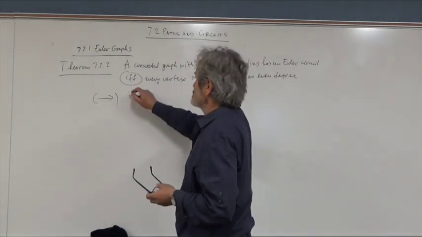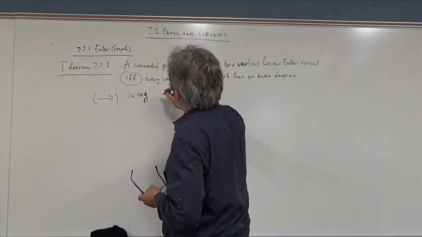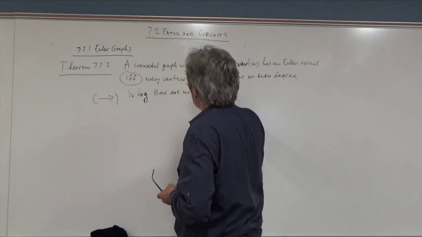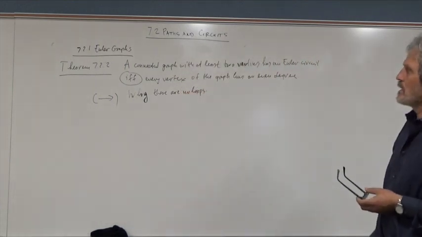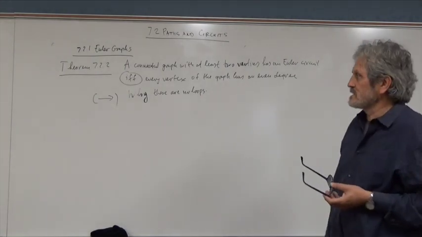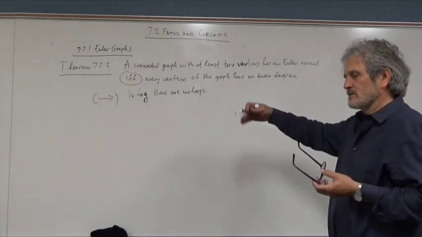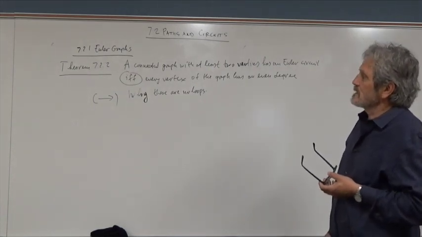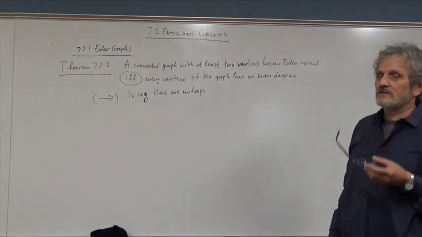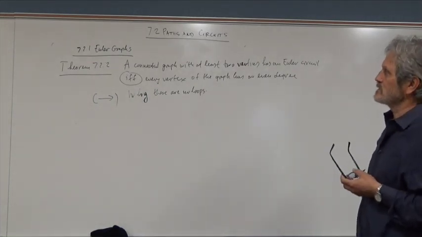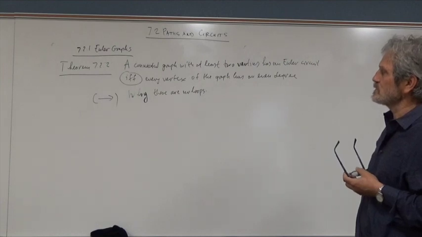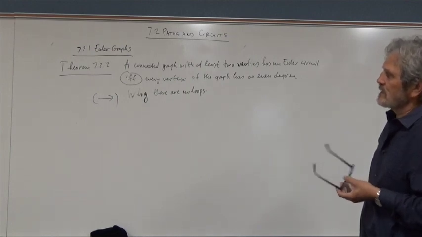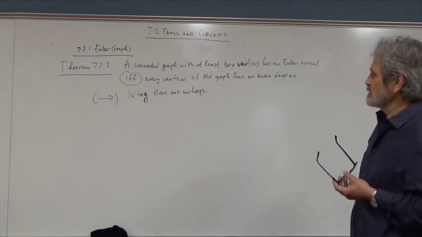Without loss of generality, assume that there are no loops. Why? Because they are not helping us construct an Euler path or an Euler circuit. And what else? Their degree is 2, if you remember that. That's the reason why in the definition we said that every loop counts as 2, so that their removal doesn't change the type of degree, even or odd. So without loss of generality, we can assume that there are no loops.